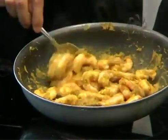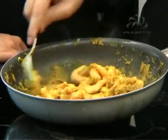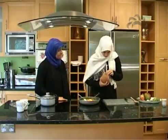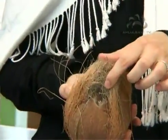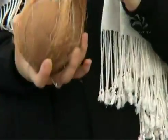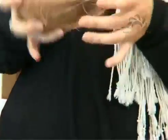And I've noticed that you've got a fresh coconut there. I have got a fresh coconut. Like I said, in Thailand, they use fresh ingredients. And what happens is, I don't know if you can see, at the top of a coconut, it's actually got 3 eyes. Okay. Now, one of them, if you crack through it, you go inside the coconut. The other 2 are sort of false ones. So in Thailand, the children play a game to see who can get the right hole to get the coconut water out. Okay.